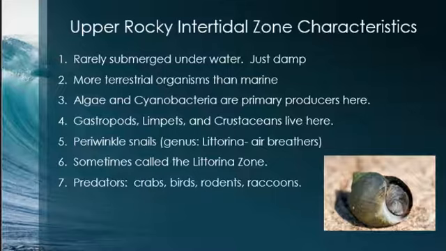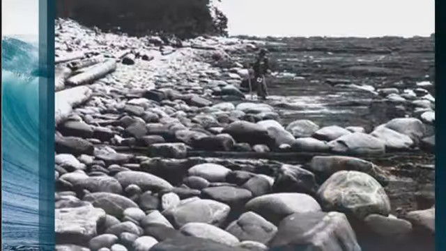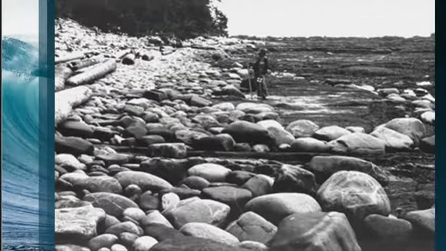Okay, but notice here we do have a lot of land creatures coming in. I mentioned birds earlier. I hadn't thought about raccoons. I've never seen a raccoon on the beach. I've seen rats. Okay, here's the upper zone. Look how rocky that is. Boy, howdy, that is a rocky beach. I couldn't lay my towel out there anywhere.